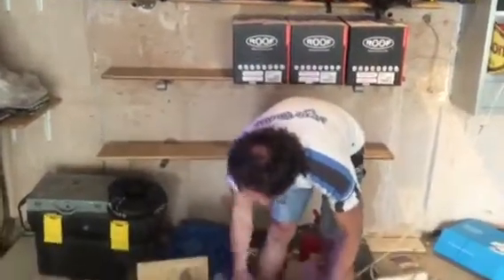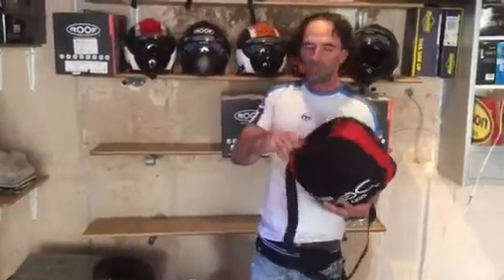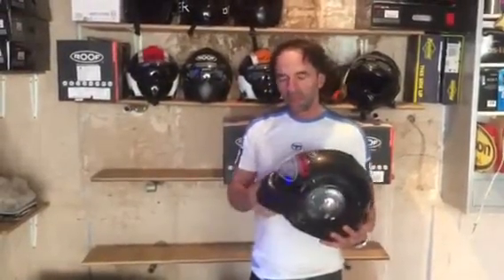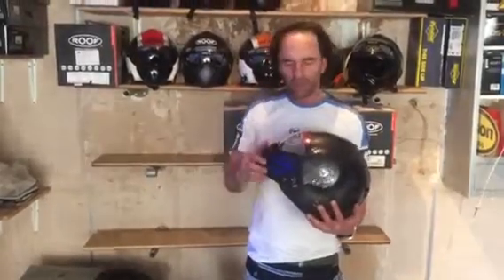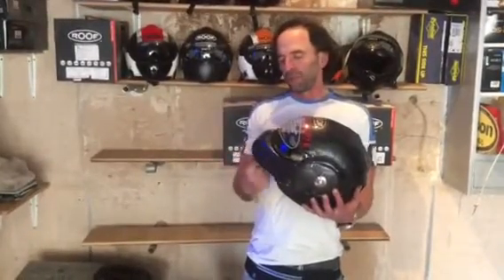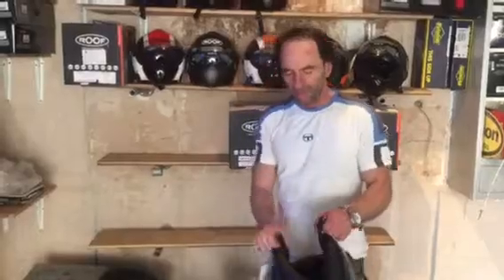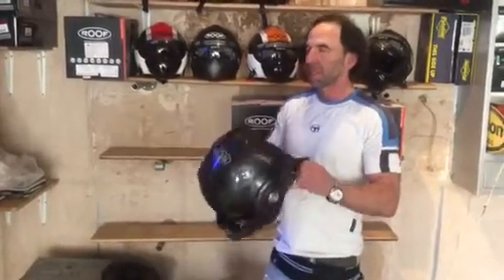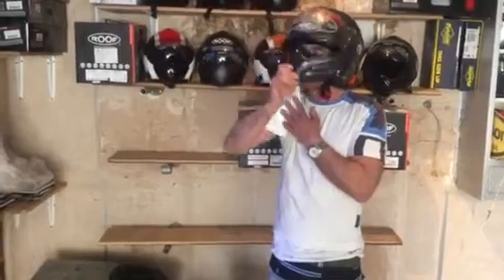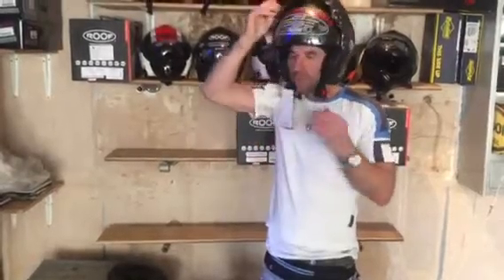So Roof have launched a newer version of the Desmo. Here it is in all its splendor with a new parachute helmet cover. At the moment it's only available in two colours: this kind of zinc gunmetal, and one called Pelot, which is a grey colour scheme. The main difference is this bit in the front — the jaw piece is bigger. So anybody that's ever tried one of these on and thought it wasn't a helmet for them for that reason, this should be the improvement they've been looking for. This is a size 60, so it's going to be big on me anyway. Yeah, it's definitely too big for me, but when I pull the chin piece down there is definitely a lot more room in there — I can get my hand in. So that's what Roof claim, and it looks like they've done it.